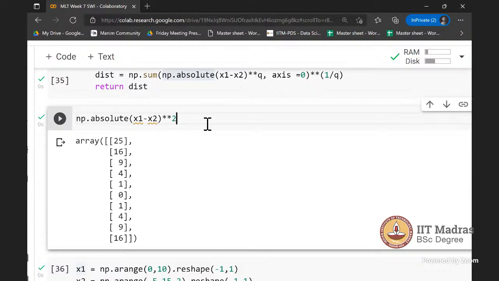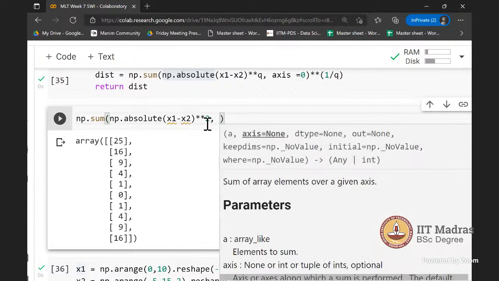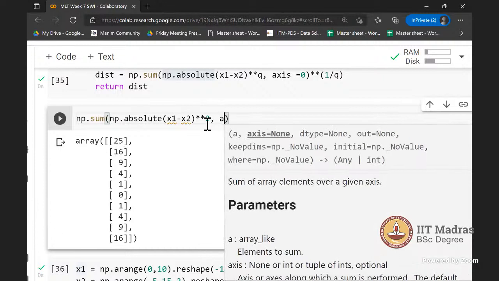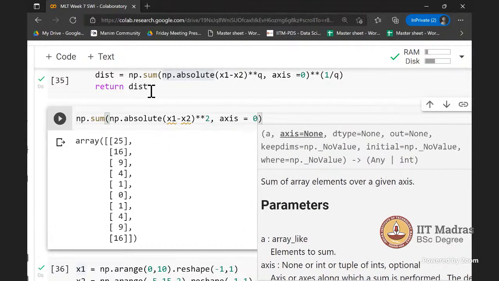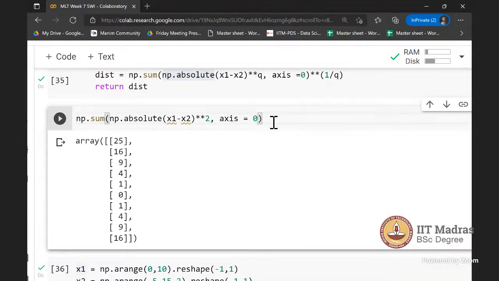And then what I do is I call sum function. Now this is interesting because now I'm going to change the size of my vector. This time I'm not going to get a 10 by 1 vector. Can anybody tell me what will be the size of my vector? Axis equal to 0 will give 1, 1. Right, exactly.